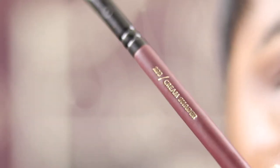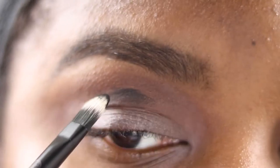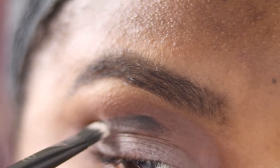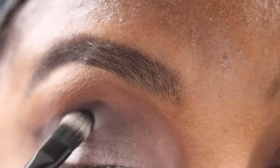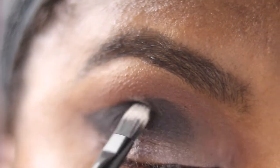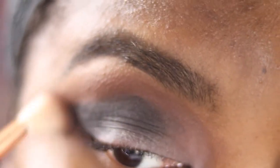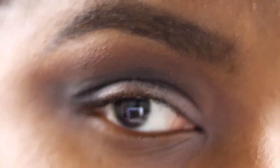I'm going into the shade Noir, also from the Soft Glam Palette — any black shade will do. I'm carving out where I want this shadow to go, carving my crease, making a wing shape. Instead of blending the shadow on, I'm placing it very precisely, drawing a wing shape and bringing it inwards, then bringing that black shadow down onto the outer V, quite high up because of my lid space. Then I go back into the E35 with Cypress Umber to blend the edges of the black — rather than blending the black itself, I blend the edges with a different shadow. That way you have more control.